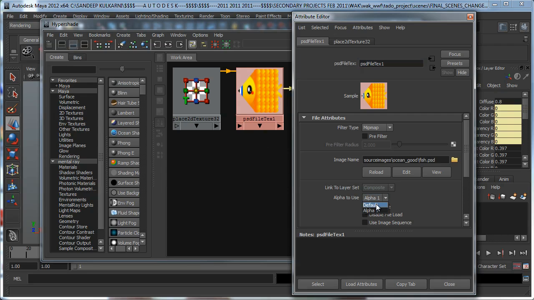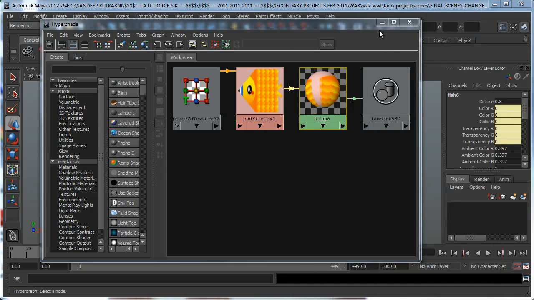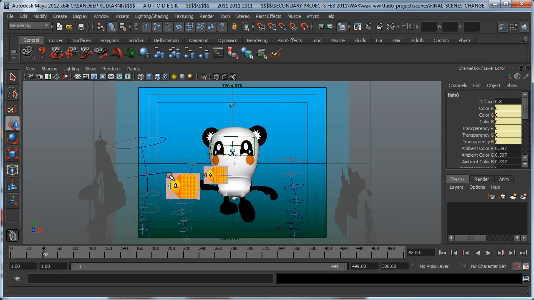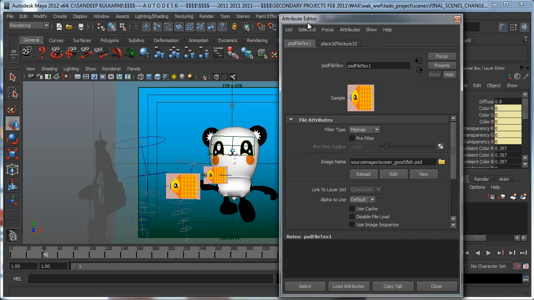If I say default, and move this to the side, you can see that the fish is not transparent anymore. The pink color is displaying. Let's get the attribute editor back and watch over here. If I go to alpha to use, you can see that it disappears or is kind of transparent.